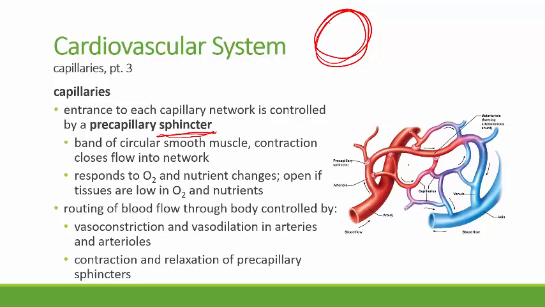And this precapillary sphincter monitors and notices the concentrations of oxygen and the concentrations of nutrients that are here in the tissues, so in the fluids here around the capillary network. And as it monitors, if it notices that the oxygen supply in those tissues has become low, then the precapillary sphincter will relax, and that allows blood into that particular capillary network. And then as oxygen levels rise again, the precapillary sphincter notices that, and it will constrict, and that shunts the blood then off to other capillary networks that are in tissues that need more oxygen.